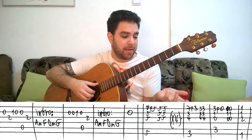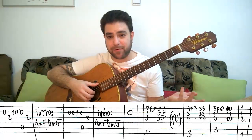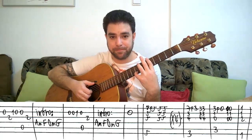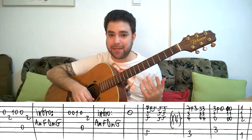Okay, so ideally you play this 4 times, but you can make your own variation of this. This is just an interpretation. Okay, and then it's kind of the same idea with G.